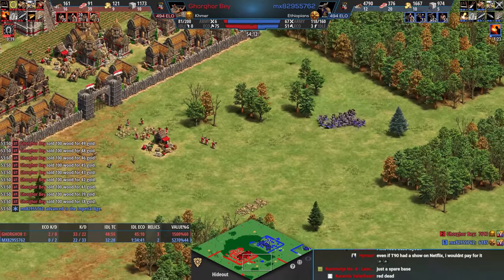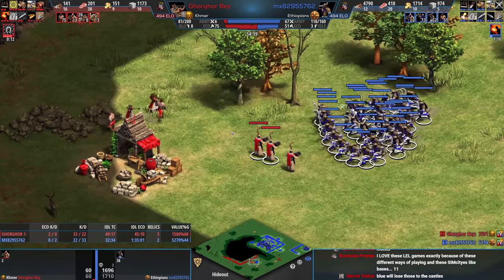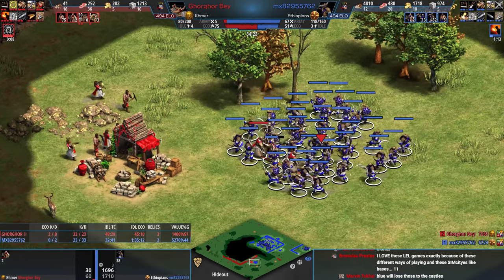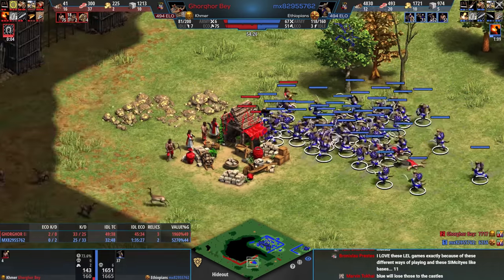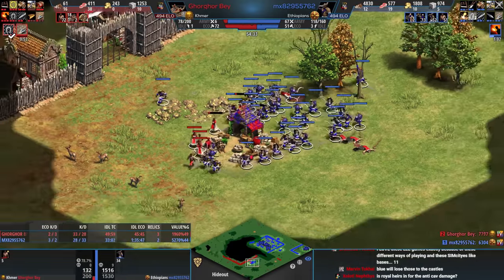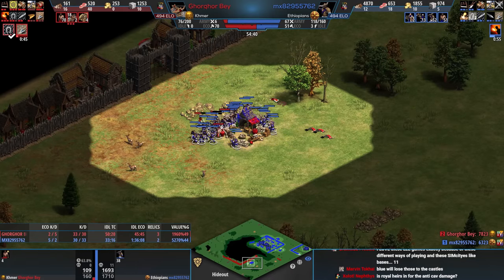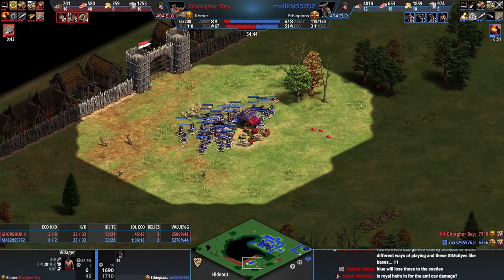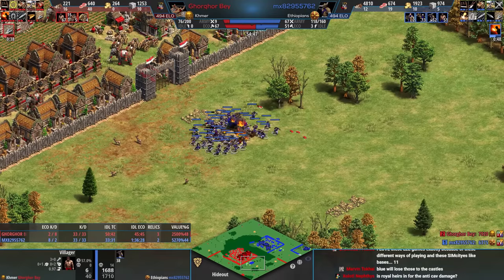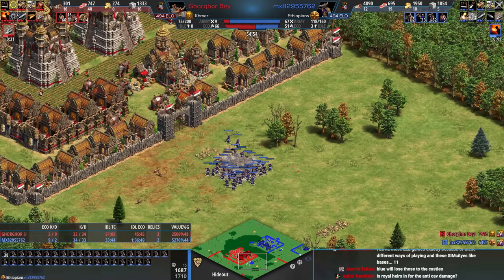I'm concerned for Blue, but Blue does have a window to get some damage in here. There go the Shotels. And the monks are going to die. The villagers are going to drop off gold and fight. They don't even try and save themselves. They just fight. At least Red dropped off the gold first. 33 kills for both players, guys. That mining camp, gone. But there's Trebs and there's Ballistas.